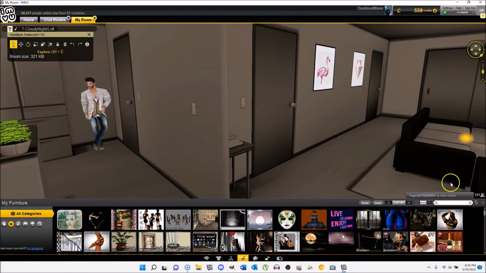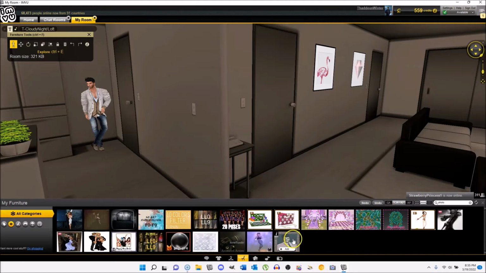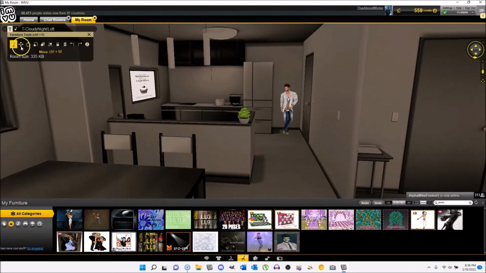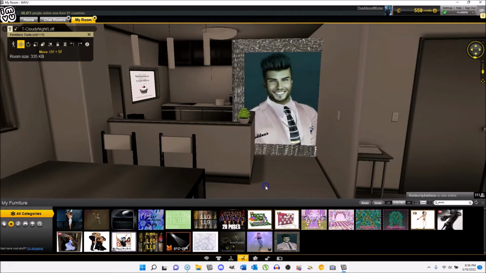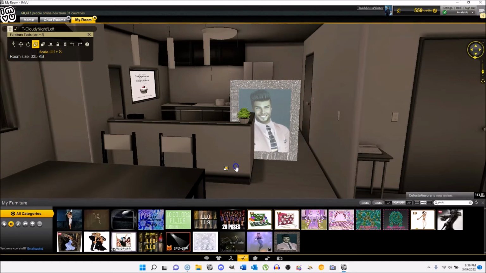So let's go ahead. I'll type in picture, okay, or photo. Let's just type in photo, and we'll take an old photo of me. See what I mean? They just do weird things. Okay, so we have an idea that Thaddeus's picture is located right over here. There we are. See it come up there now? See how big it is? All right, so we're going to scale this down with the scale tool, which is right here. Let's go ahead and scale that down by dragging your mouse downward.